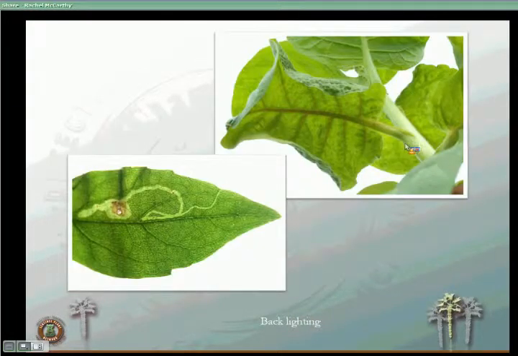Okay, and also backlighting can come in real handy if you're photographing things that are transparent like leaves, because then you can use the backlighting to see what's going on inside the leaf. So when you're out in the field, you can just hold the leaf up to the sun or up to the sky and photograph it. You might need to use your exposure compensation to add a little exposure because the camera might want to make it a little darker. But go ahead and figure out how to do that. And sometimes, depending on the specimen you're photographing, this type of lighting might work really well.